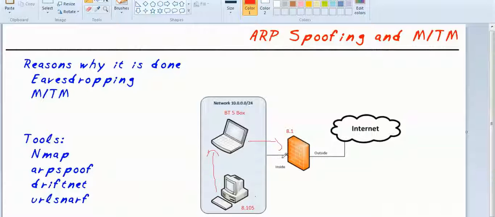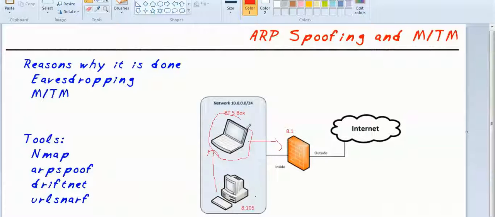So by this mechanism we can see all the traffic, everything which the client is using. I'm not talking about HTTPS or encrypted traffic. I'm talking about plain text. Anything which is in plain text can be captured by our BackTrack box.